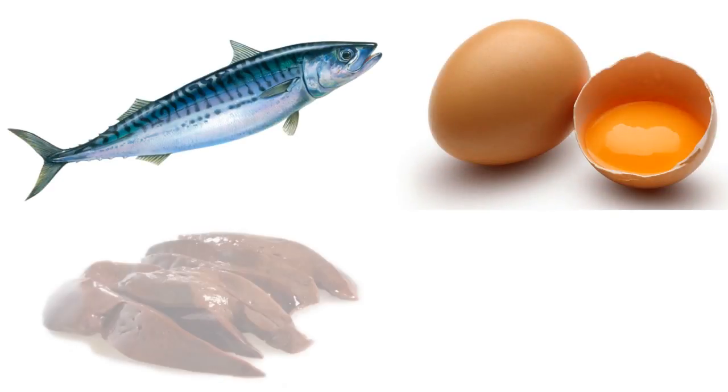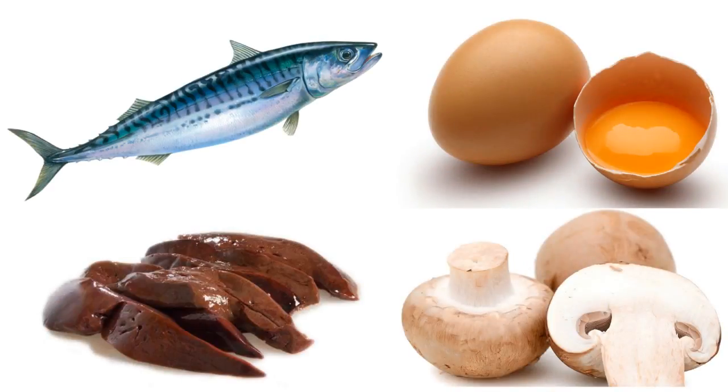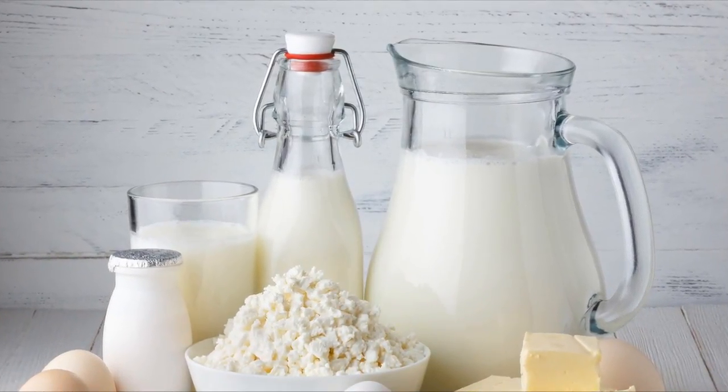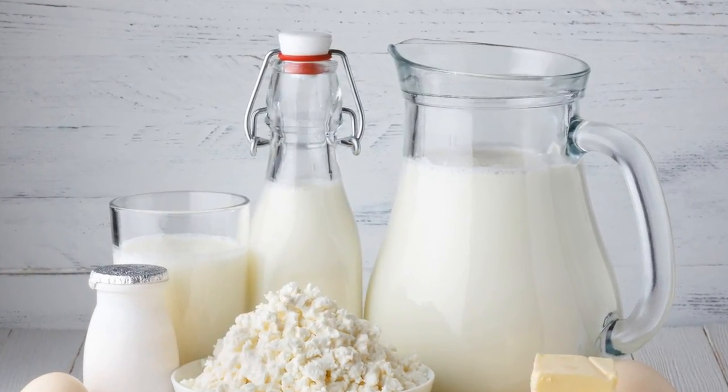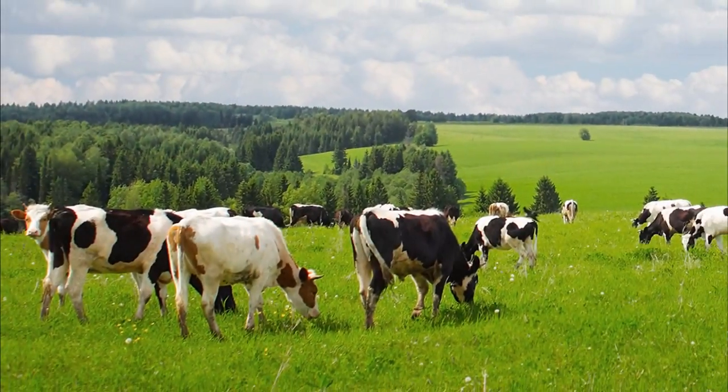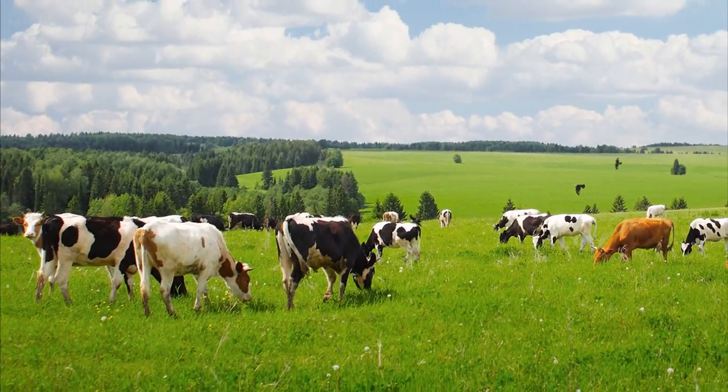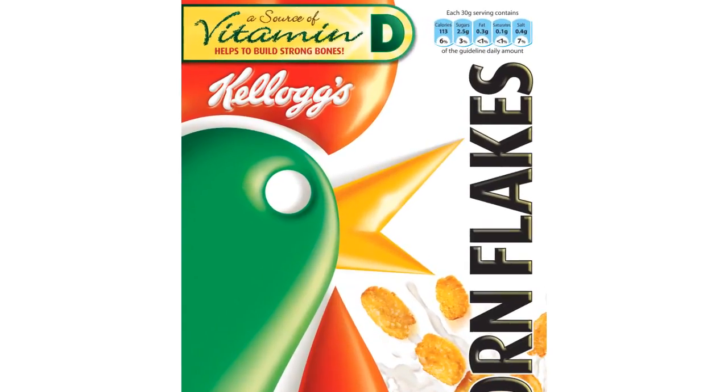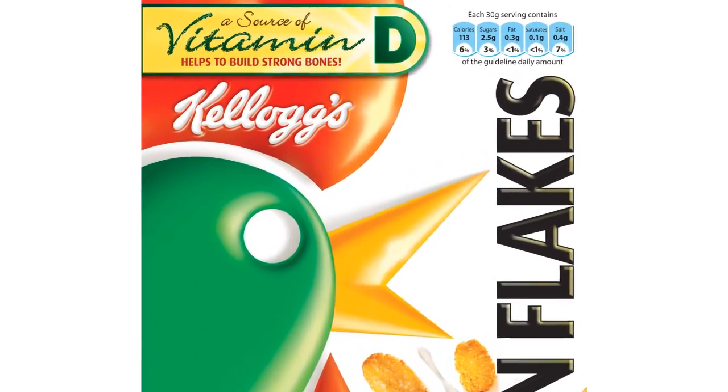Vitamin D actually refers to a family of organic molecules that are found in various foods, including fatty fish, egg yolks, liver, and mushrooms. Whole cow's milk contains trace amounts of vitamin D naturally, which varies from farm to farm based on the animal's sun exposure. But dairy is often fortified with added vitamin D. Some cereals also boast vitamin D fortification, but as we'll find out momentarily, not all fortification is the same.